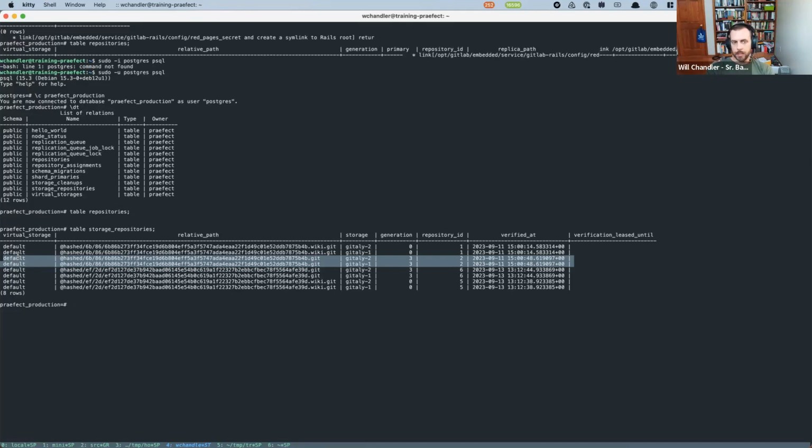Okay, so this is internally how Praefect nodes are tracking how they can route a request. Basically the request comes to the load balancer. The load balancer chooses any of the stateless Praefect nodes. Praefect will check the database and say, okay, I can send this request for repository 6b86 to either Gitaly 1 or Gitaly 2 because the generation is 3. It'll route it, and then it'll proxy the gRPC request down to one of the Gitaly nodes, and then Gitaly will do its thing and send it back out to Praefect, which proxies it out to the load balancer, which will send it back to the client, and so on. So there are a lot of steps there.